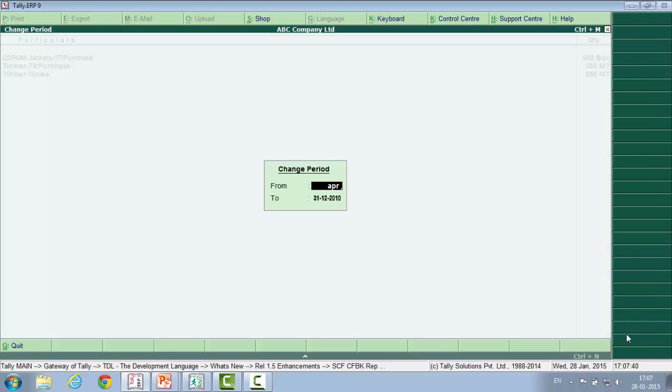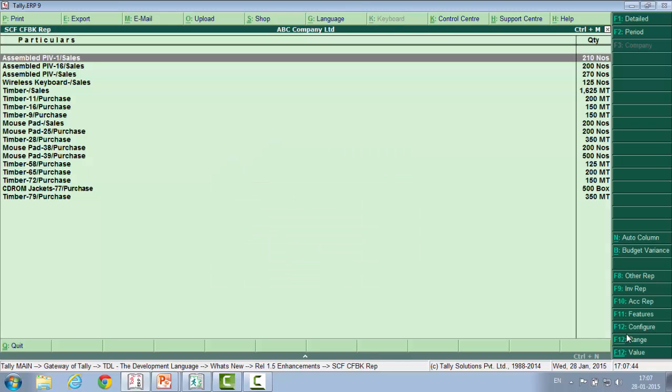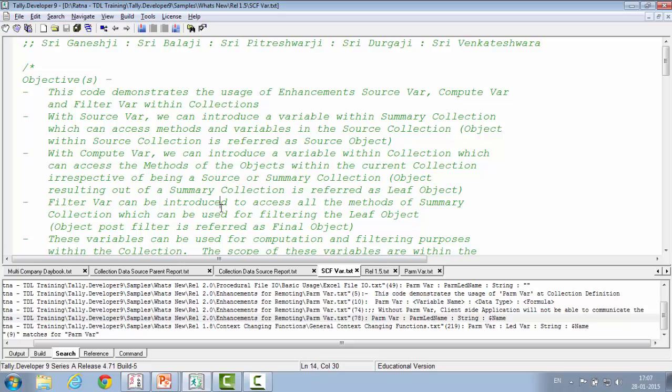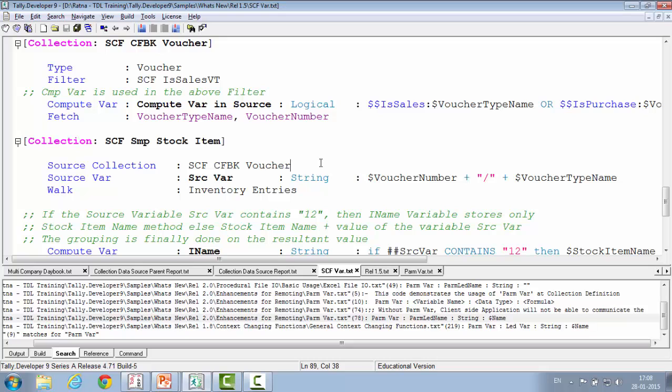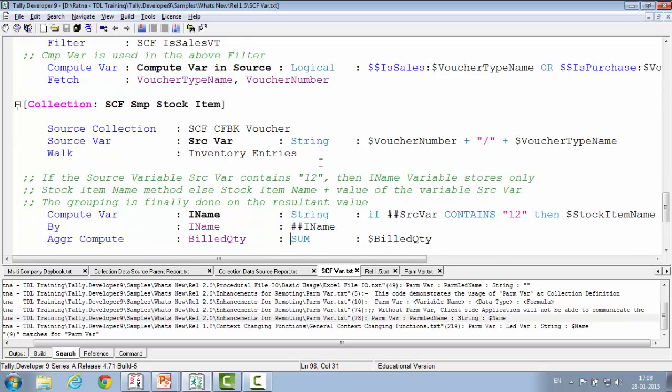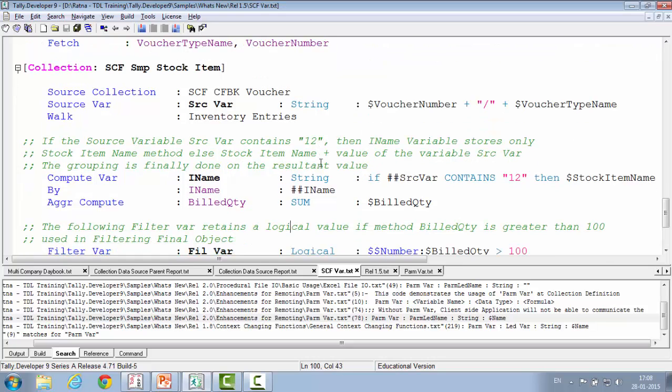This is the code, just trying to pop up some data. So this is our repeat line.